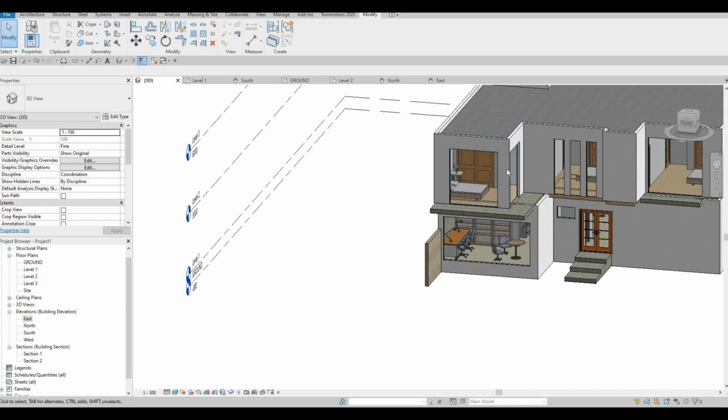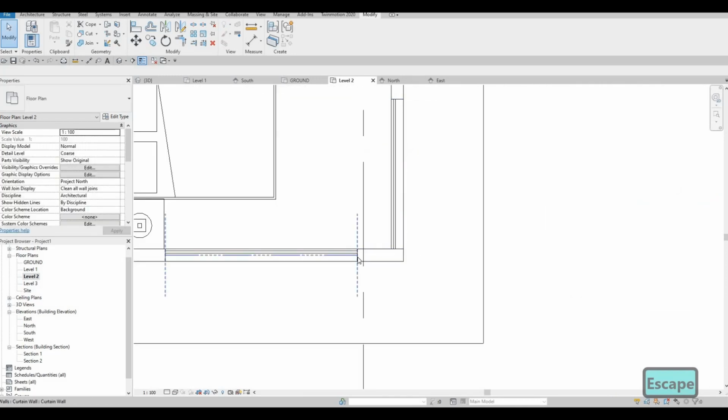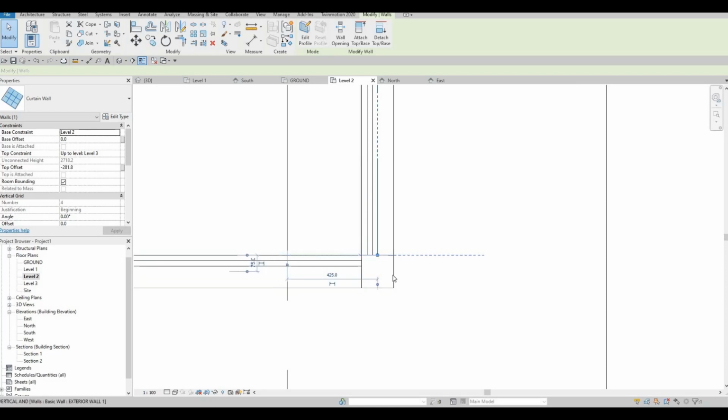So now I just want this corner to have a glass corner. So I'm gonna go to level 2 again to fix that. I just want to push this to the point that the wall is not showing anymore.